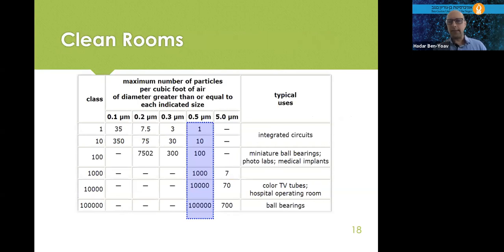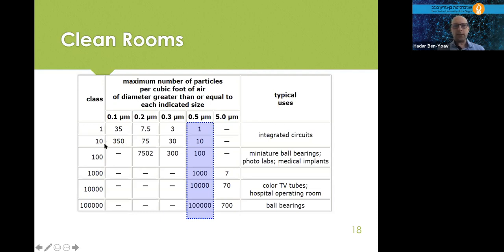Now, what are these classes? We have classes from 1 up to 100,000 and more. But basically, class 100, for example, means that you have a maximum of 100 particles that are smaller than half a micron per cubic foot of air. So it's a very, very clean environment, and you have sensors that detect how many particles you have.